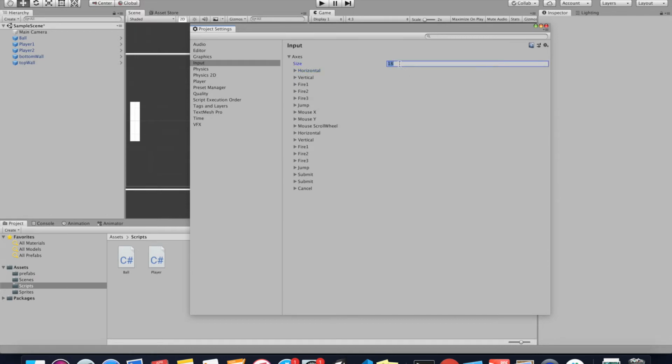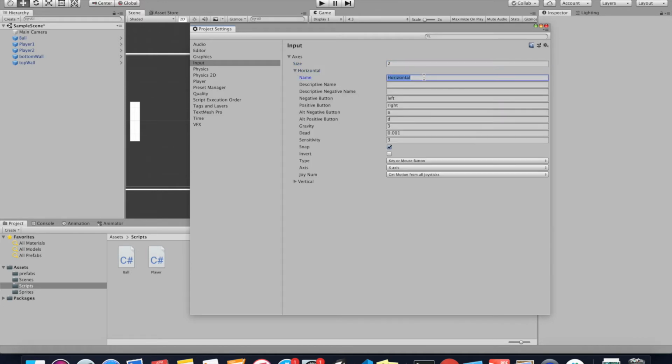So we already have vertical and horizontal, but we don't want that, we want up and down. So we don't need all the 18 axes for input, we just need 2. So let's take 2, and I'll just make it as for player 1. So for player 1, which is our left player, we'll do S and W. So that will be negative value S. So when we click on S, our player will move down, and when we click on W, our player will move up. So this is for player 1.